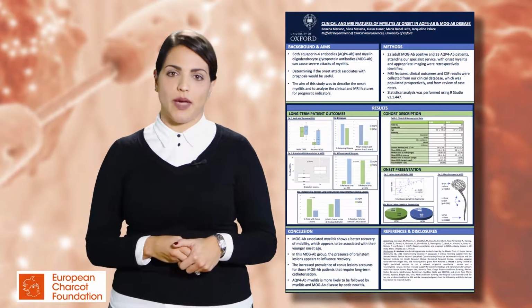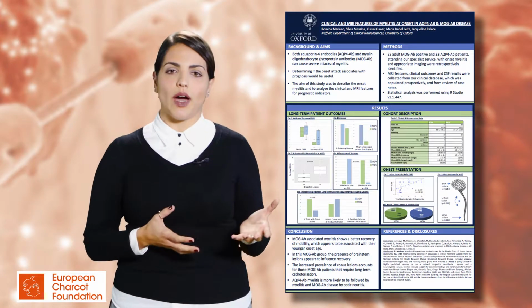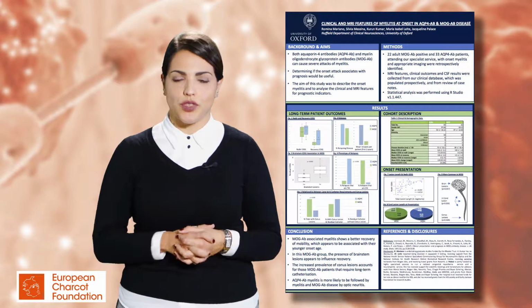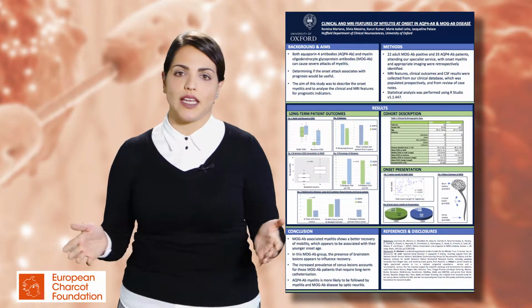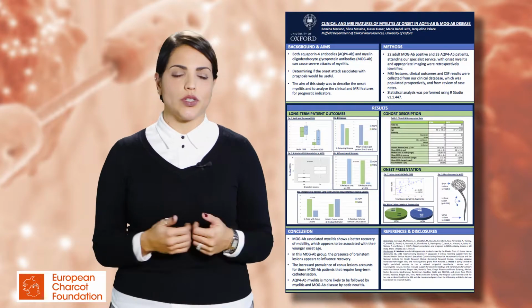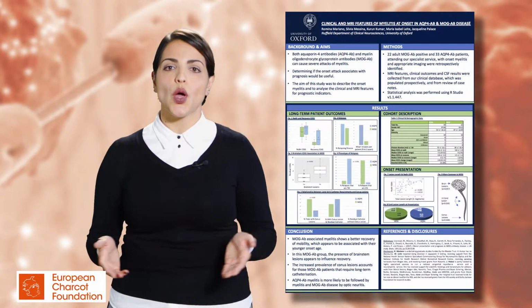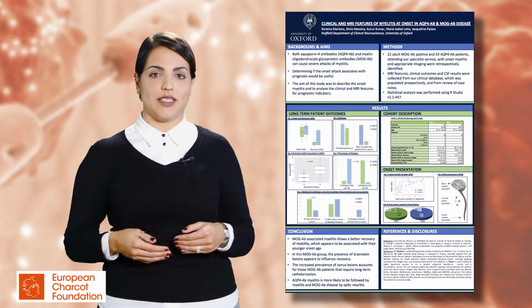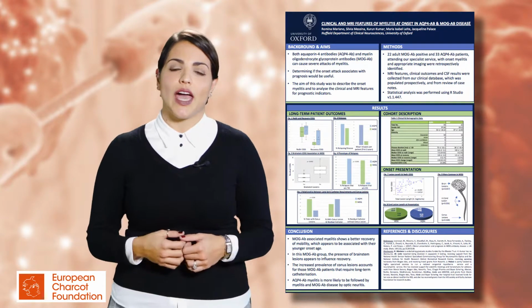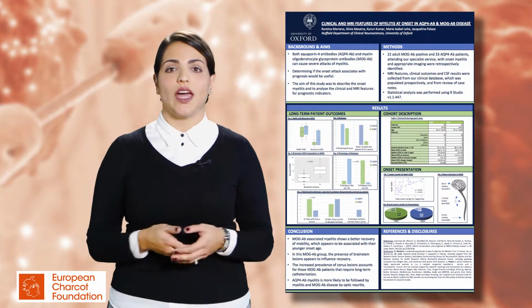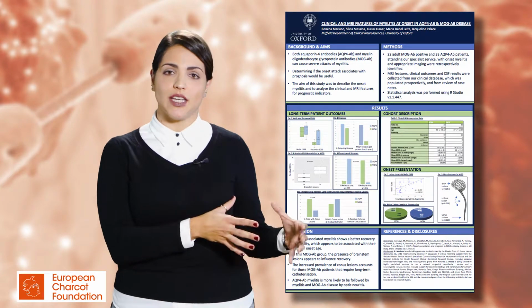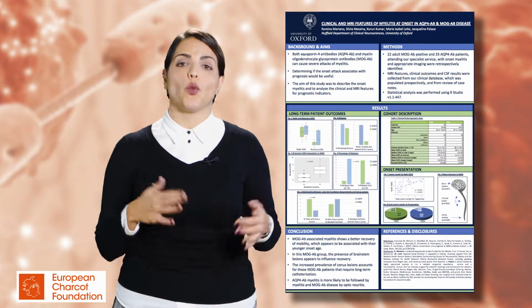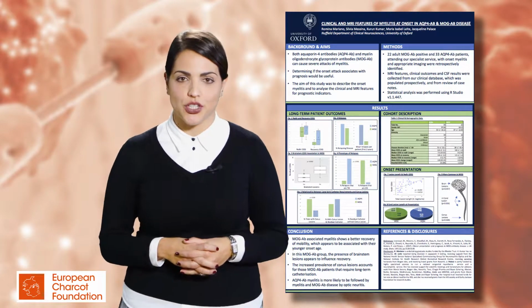So we looked at their onset MRI scans to see if there were any significant differences we could find, and we found no difference in lesion length, or total lesion load, or the severity of the attacks. But we did notice that in MOG antibody disease, as you can see on the bottom left, they had more brain lesions, they had more episodes of conus lesions, and they also more commonly had more than one spinal lesion at their onset presentation.